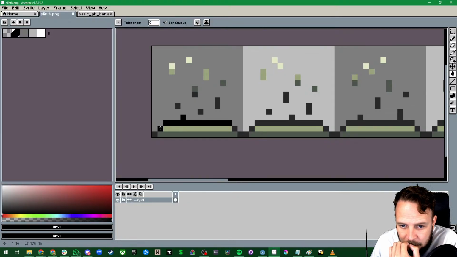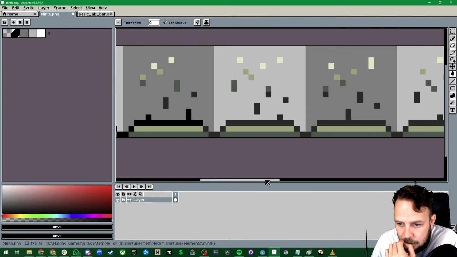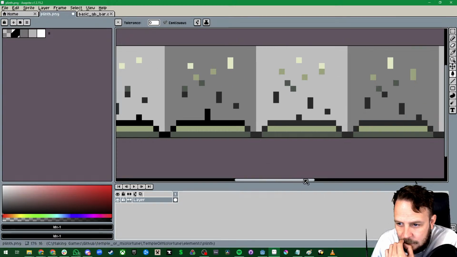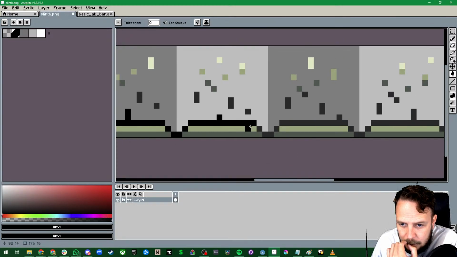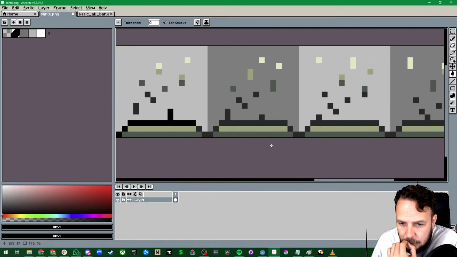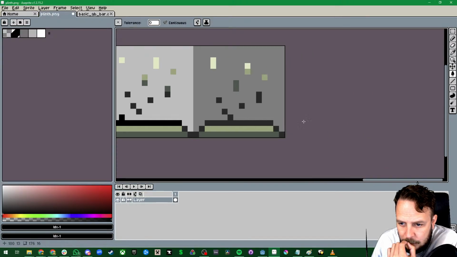sort it out. Because it needs to conform not with the Gravity Boy palette we used, but with the actual palette we're using for this. Okay, great. And all of these little bits and bobs.